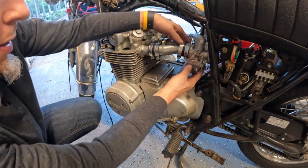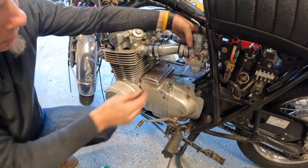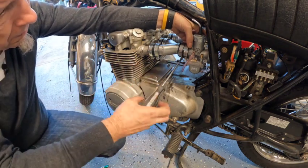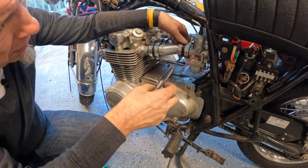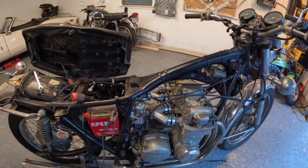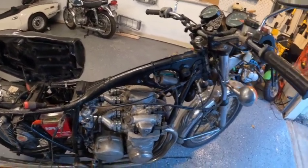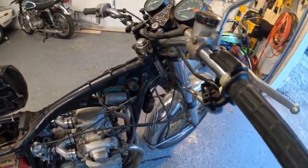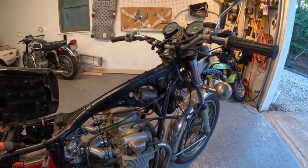Looks like it wants to wiggle off — let me just get this guy a little tighter first, hold it up and clamp it on. I've got the carb put on. I've got the throttle cable routed — I routed it up this way on this side, up through, so it should give me enough room to turn all the way to the left. Now the only thing I have to do is a couple of screws.